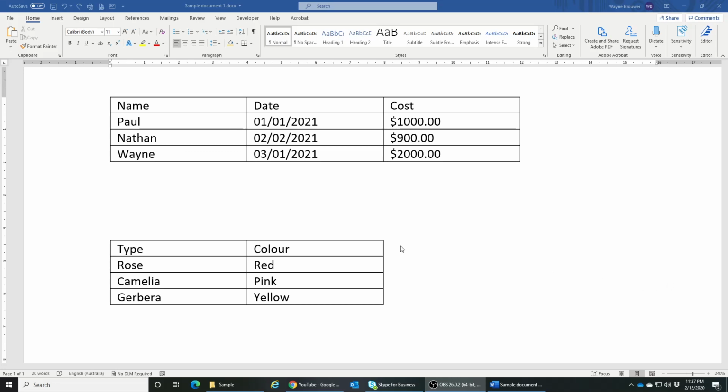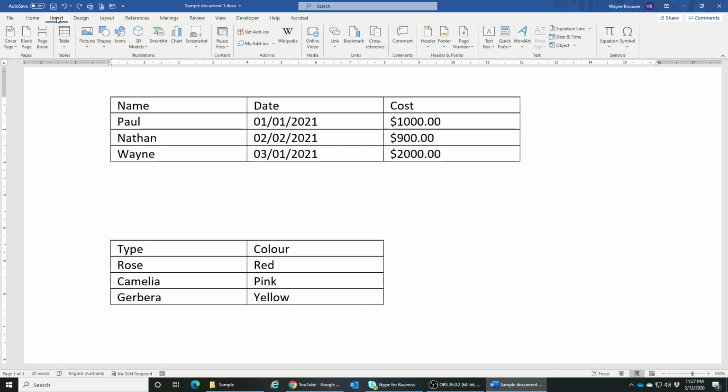Today I want to talk a little bit about some basic formatting within tables. Within Microsoft Word, Office 365, there's so many options that you can have with tables. I just want to show you a couple of those points. So if you wanted to create a table, you actually go Insert, and there's a box there that says Table.